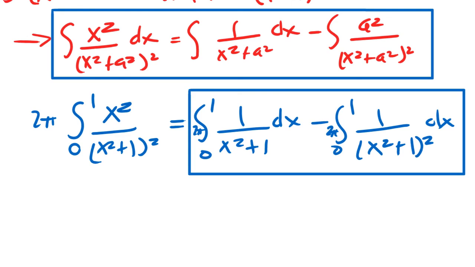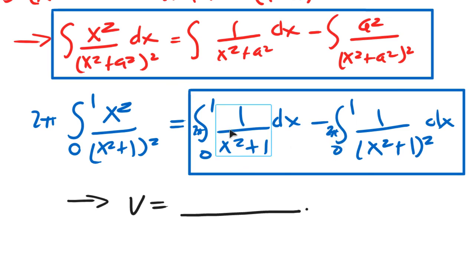So I'd like you to try to find the volume where we use the shell method for that very interesting integral that I began with, which was over here, right? And in any case, if you want to rewind back to where you found the integral of 1 over x squared plus 1 squared, then you're really just substituting and evaluating from 0 to 1, multiplying by 2 pi, and similarly, you're just using arctangent as well.